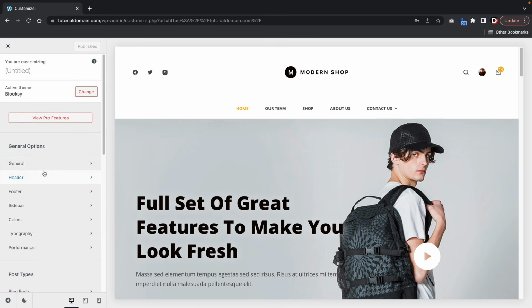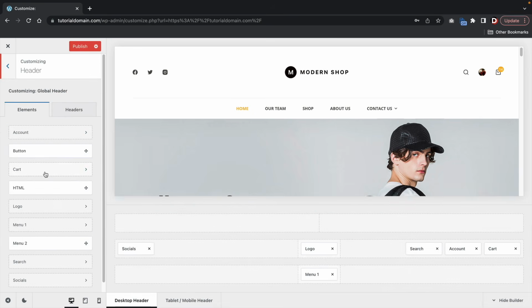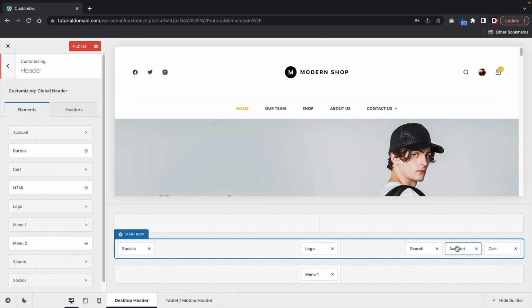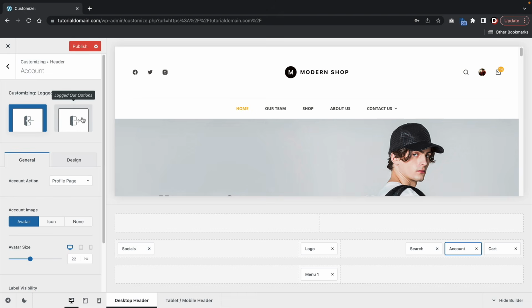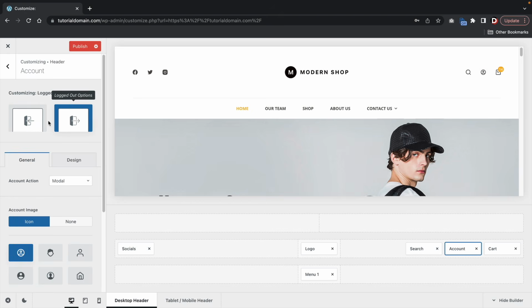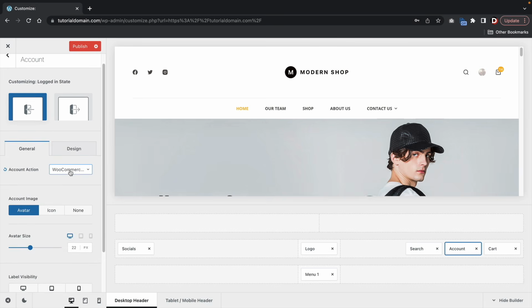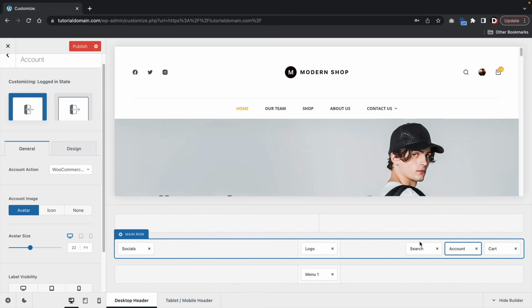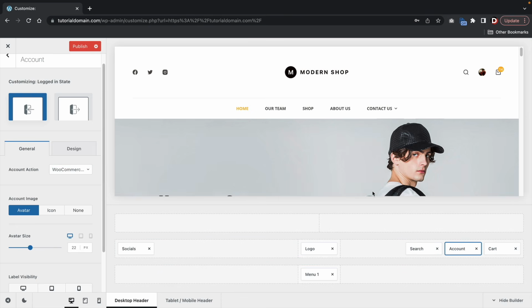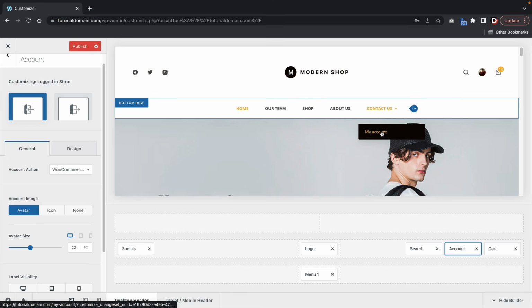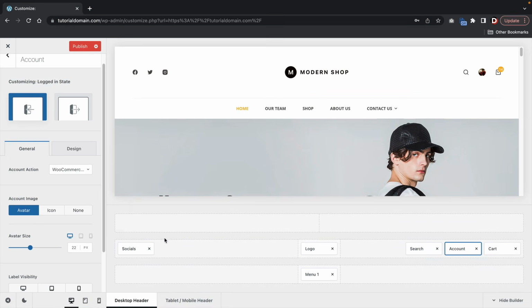So right here, we'll go ahead and go to header, and I'm just gonna go over a few options in the theme customizer. I did mention that you guys can add the My Account page to the actual header. So right here, you'll see that there is the My Account, and we can click on it, and here we can add different options, like you can add logged in and logged out. And for the account action, you can put, I want it to go to the profile page, the dashboard page, or the WooCommerce account. So I would personally set it to the WooCommerce account because that means when they click on it, it'll take them to the WooCommerce My Account page, which is this page right here that we linked earlier.